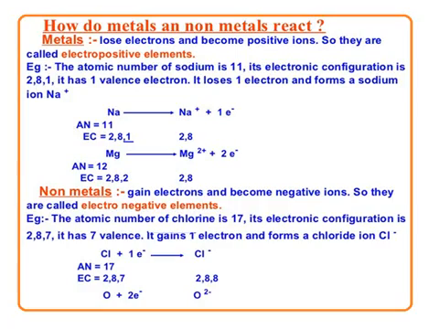If sodium and chlorine react with each other, then an electron is lost by sodium and gained by chlorine. So, Na+ and Cl- ions, being oppositely charged, attract each other and are held by a strong electrostatic force of attraction to exist as NaCl. Thus, an ionic bond is formed.